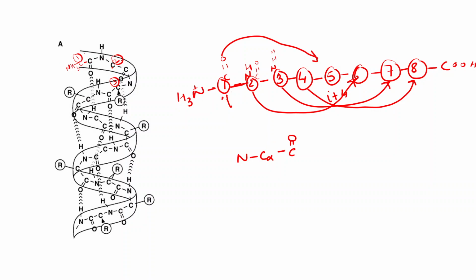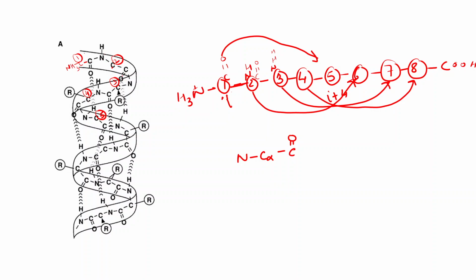This is one amino acid, then this is the second amino acid, N, C alpha, C. Then again N, C alpha, C. Then N, C alpha, C. This is the fourth amino acid, fourth alpha carbon. Then again N, C alpha, C. So this is the fifth. If you see, the first carboxylic group is making the hydrogen bond, the dashed line shown here, with the amino group of the fifth amino acid. Similarly, this is the second amino acid.